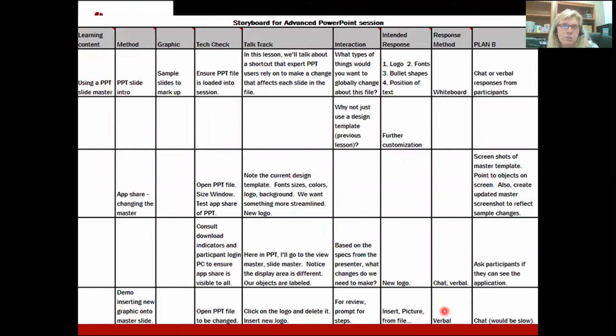When we did the book, there's someone I know named Karen Hyder, and she does synchronous all the time, and she called this a storyboard. So the idea is all her planning of what she's going to do when she does her sessions. I think this is overkill. I think you could just have: what's my topic? Do I have a demo or example? And what's the interaction? I think that'd be plenty. And if you do use PowerPoint, you can put that in the notes field. What I like to do is make slides for every interaction to remind me, okay, now it's time to do the poll. Now it's time to do the audio.